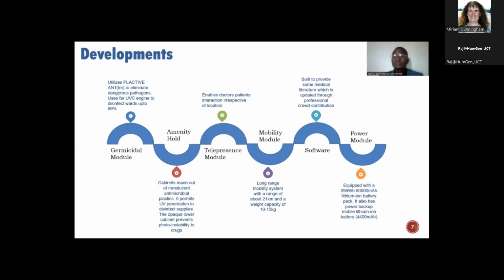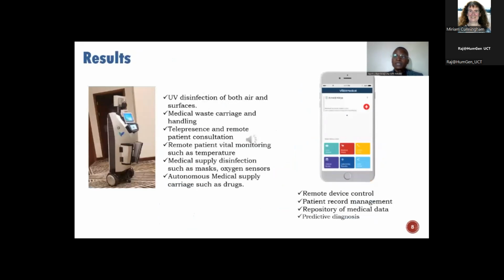The device is able to move, and it provides 360-degree coverage and transfer of supplies from one ward to another. The software acts as a repository for patient data. So the power module comes with 2 batteries. One battery is for mobility, and another battery is for the systems unit. So the system unit can be off while the mobility is moving to just transfer materials, and vice versa. So it gives our system a very big competitive advantage when it comes to efficiency, especially energy.